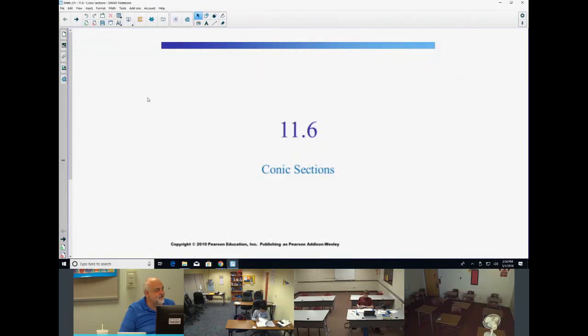Okay, so today we're going to do 11.6 on conic sections. Again, there's no calculus in this section. It's just a kind of a review of actually chapter 9 in Trig from last year. But it's just a quick review. Again, it's very helpful when you take Calc 3 if you just kind of know about the conic sections or polar coordinates and some of the stuff that we've been going over, parametrics and so on.